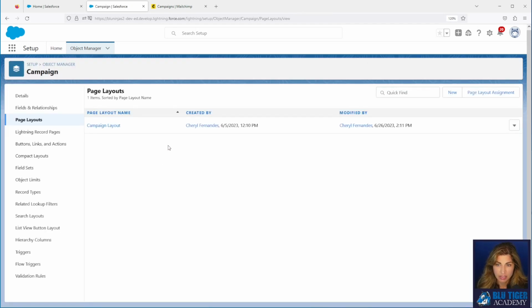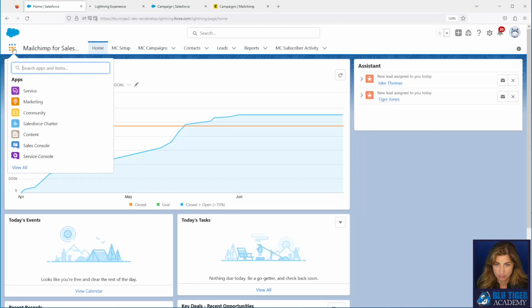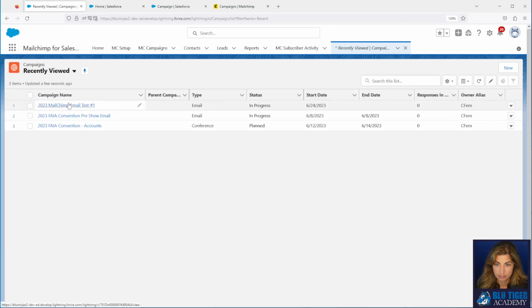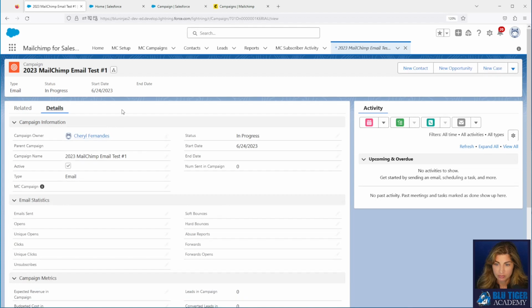Okay, we will save this. And now let's take a look at what this looks like. Okay, so I have a record here. We can see we have our lookup, and then we have our number fields here for our email statistics.